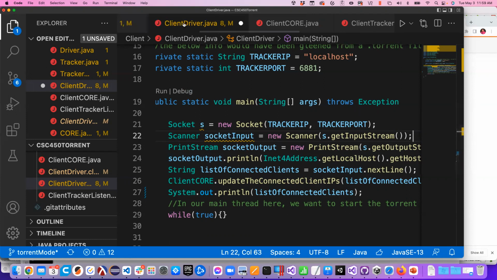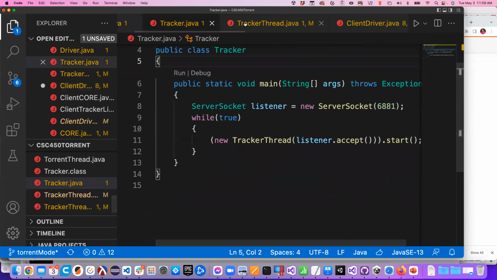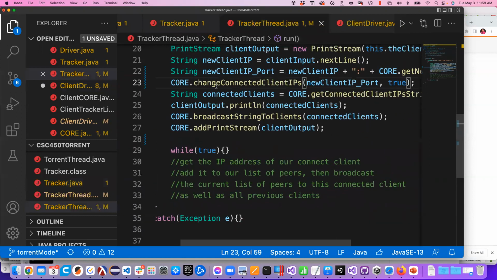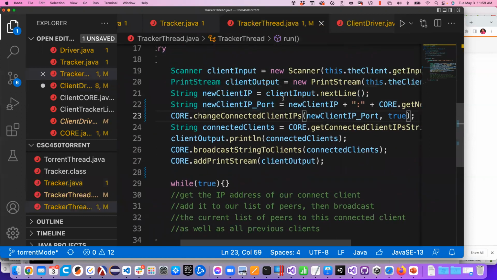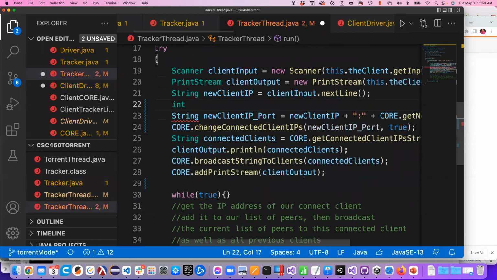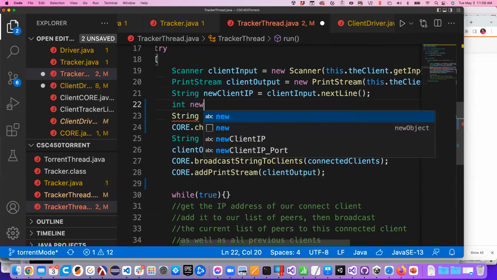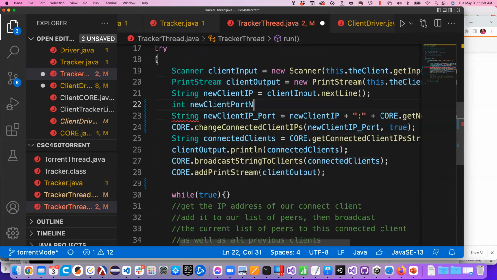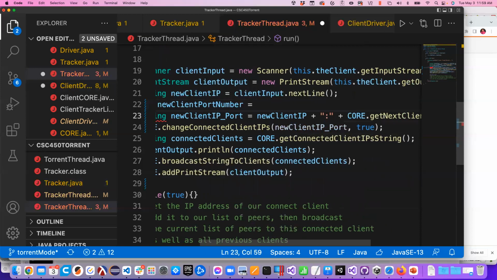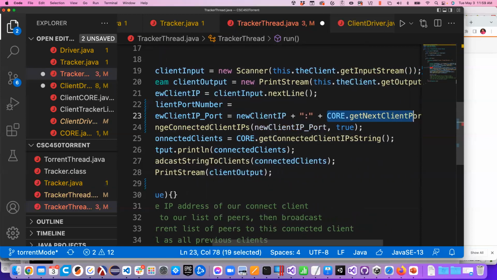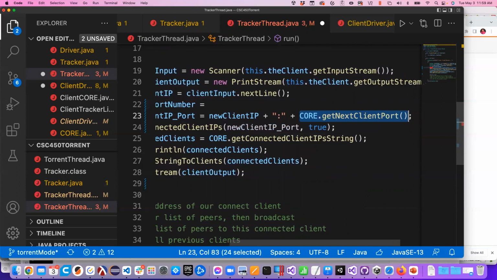So that means over on our tracker side, after we have our port number, let's just go ahead and store the port number. Int new client port number is going to equal this guy, get next client port.